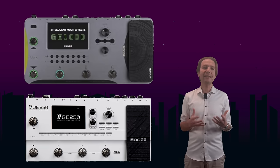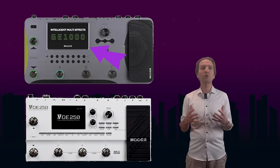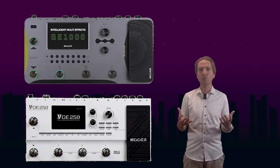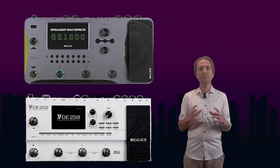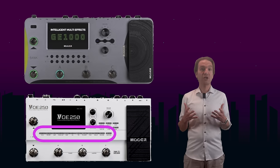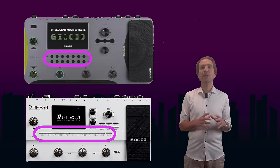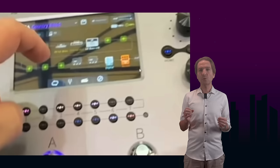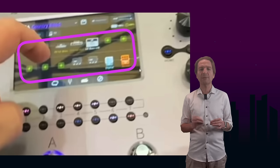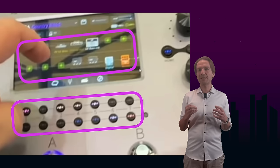The form factor really recalls the GE 250 and I guess the GE 1000 has similar dimensions. The first big difference is the screen, which is now not only bigger but also touch sensitive. The foot switches layout is basically identical between the two units, while the buttons and control knobs layout is a little bit different. The GE 250 has a row of buttons below the screen providing direct access to effect blocks. Here in the GE 1000 there are two rows of buttons. Looking at the picture you can notice two rows of seven effect blocks on screen, which I think are then replicated in the two rows of physical buttons below — a pretty clever and ergonomic design.